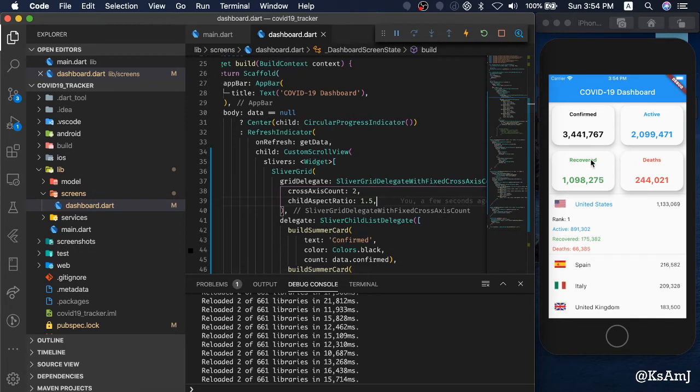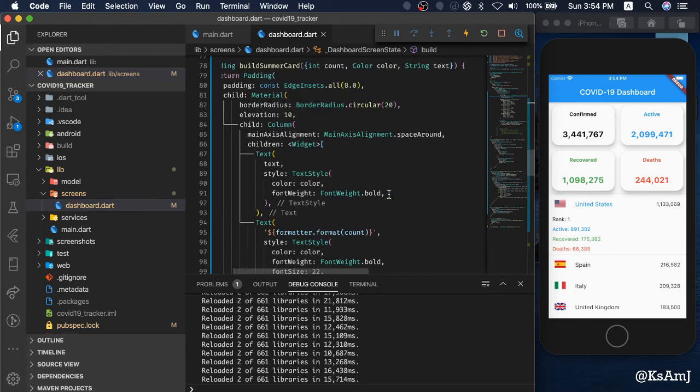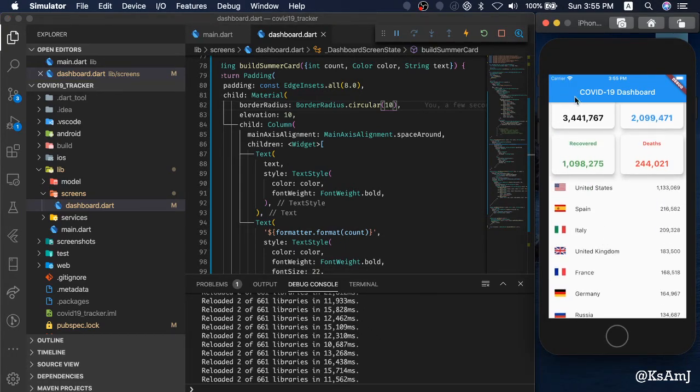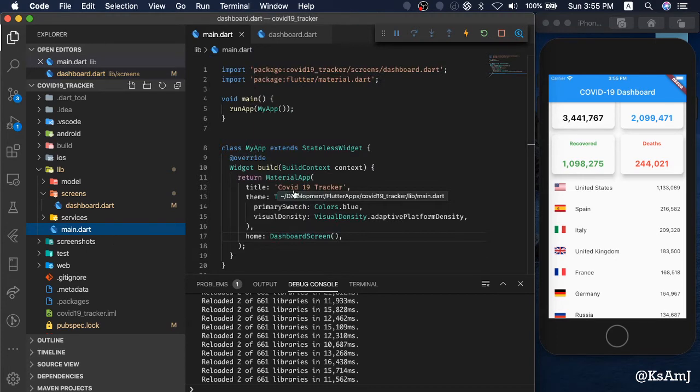So as you might see here, it might be a little bit roundy, so I will be reverting the radius. I'll make it 10. I'll check if it's a little bit nicer instead of like a big 20. Yeah, I believe now it's a little bit much nicer. Okay, I'll be changing this color to like a deep orange or something, to change the effect of the normal Flutter apps.